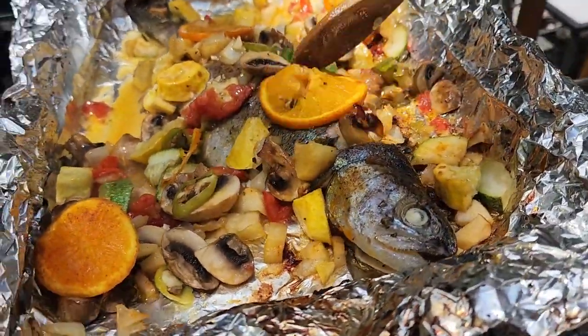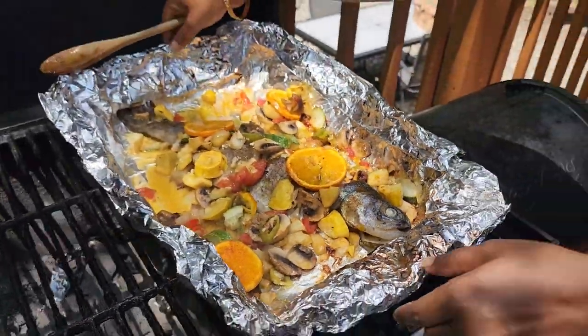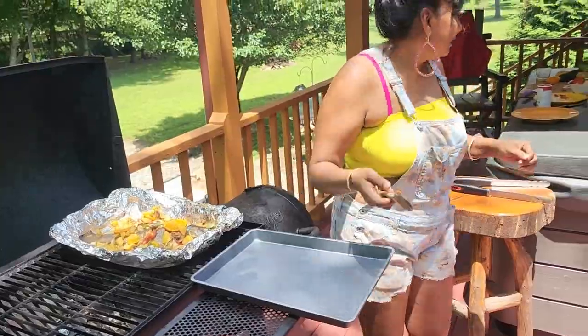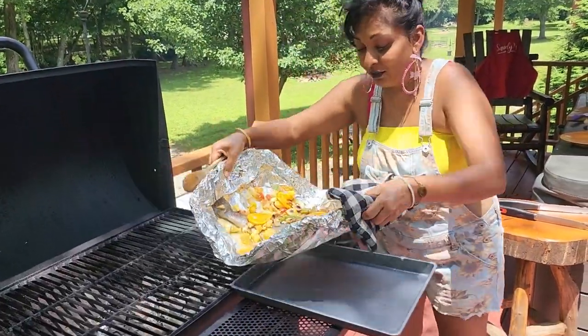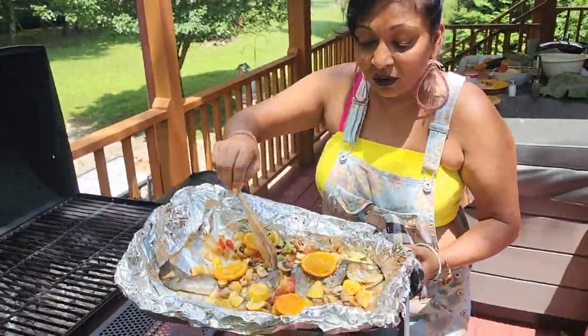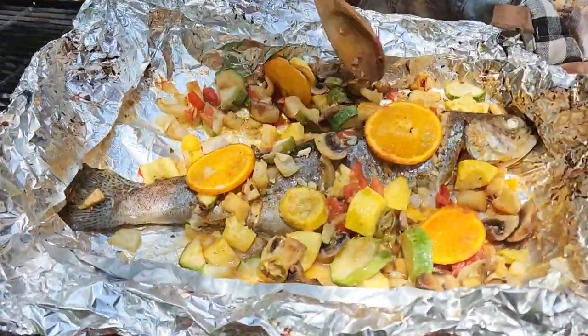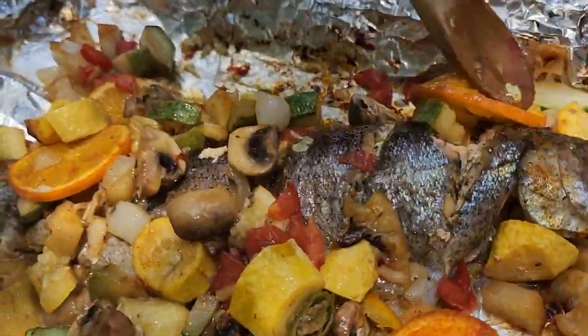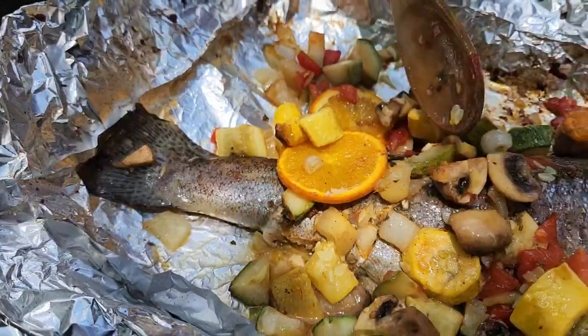The fish is already steamed and finished — remember, you don't want to overcook it. You still get the nice caramelized flavor. Look at that — the vegetables are going to be so good on this fish. Everything is finished, so let's take this off the heat and rest it on the pan. We'll let it sit while all the juices get into the vegetables and fish, and then we'll start eating this delicious fish. Look how good this is looking!